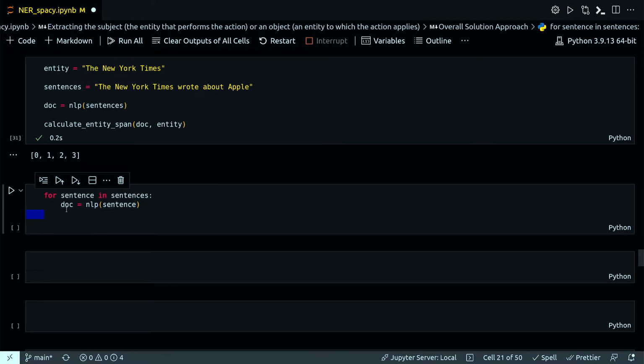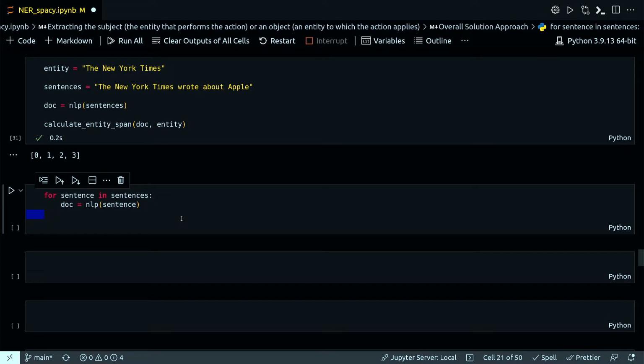I cannot get the preposition, noun, etc. directly from this sentence. I have to parse it through spaCy. Then spaCy will return me the doc object, and that will have various extra information.